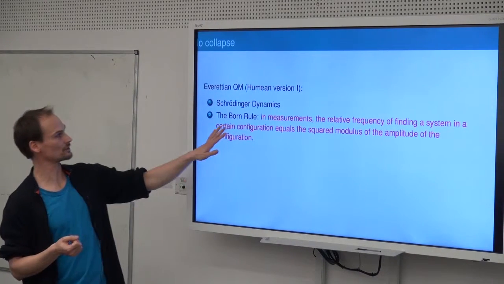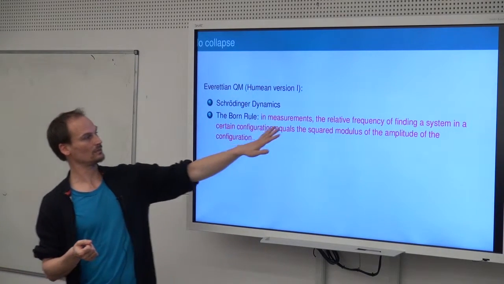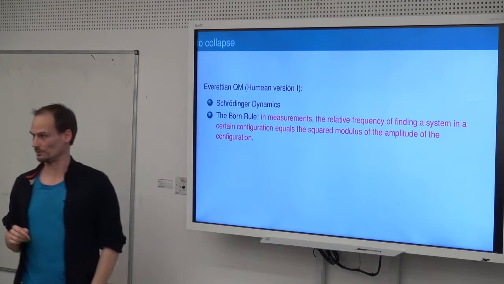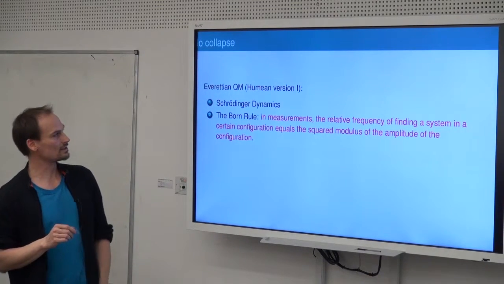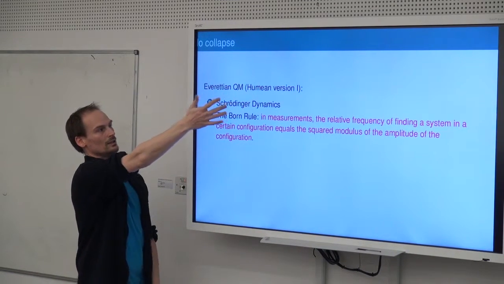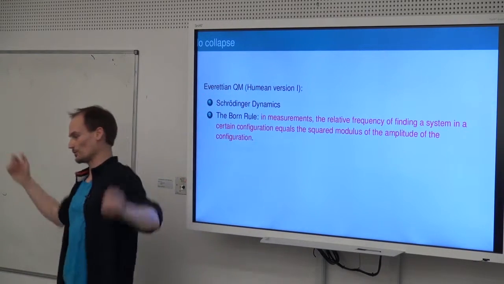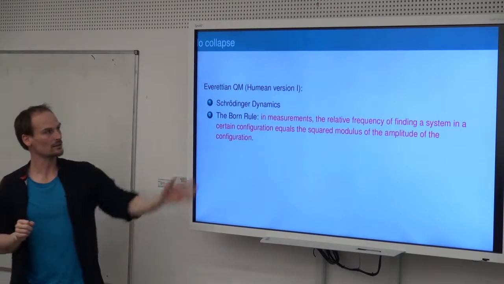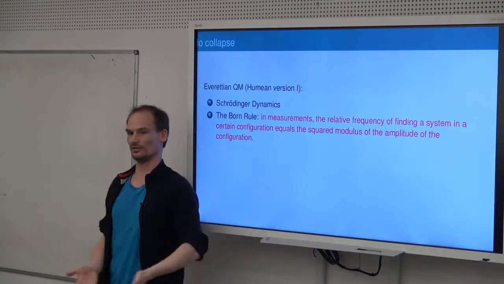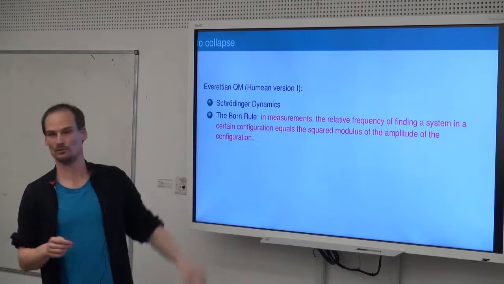All right, so the simplest version, again, the frequency theory, would say that when you do a measurement, the relative frequency of finding a system in a certain configuration equals the squared amplitude. Now, at least you can see that that's a coherent combination of statements. Here you have a dynamical law which describes this branching evolution of physical systems, and then you get a further statement telling you something about the relative frequencies of outcomes in this whole branching structure. The problem is that the further statement is false.